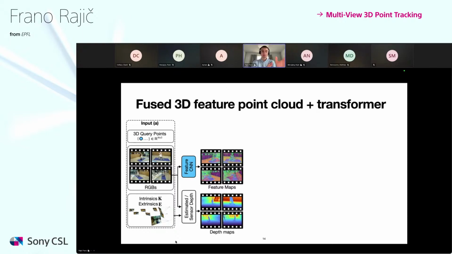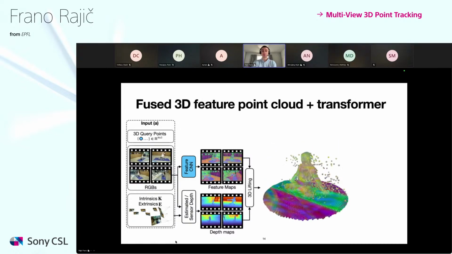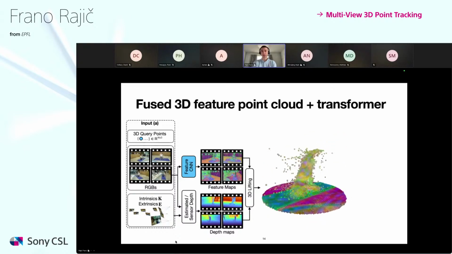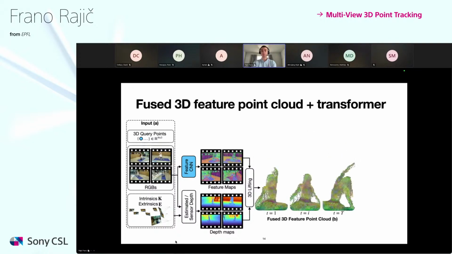And we either use off-the-shelf depth estimators, such as VGGT or Duster, or if we have a sensor, we can use sensor depth, for example, Kinect depth, to get the depth maps. We'll then combine these two by lifting them to 3D and associating each of the points from the depth maps with a feature vector, to get this point cloud on the right. So this point cloud is changing over time, and we have one for each time step. To do the tracking, we initialize the trajectories, the features, and the visibilities.